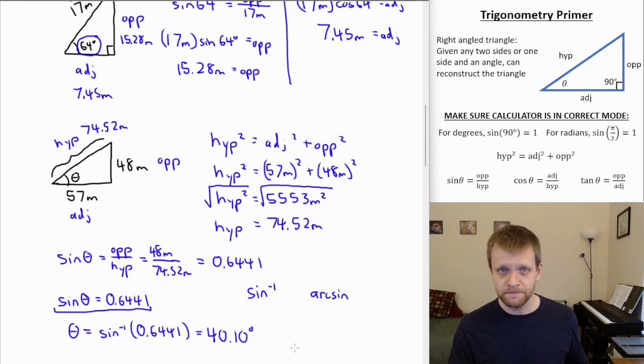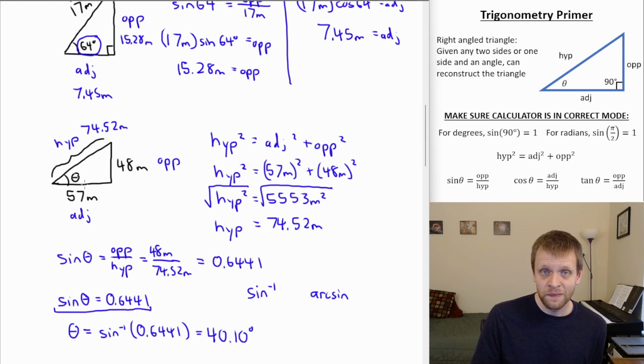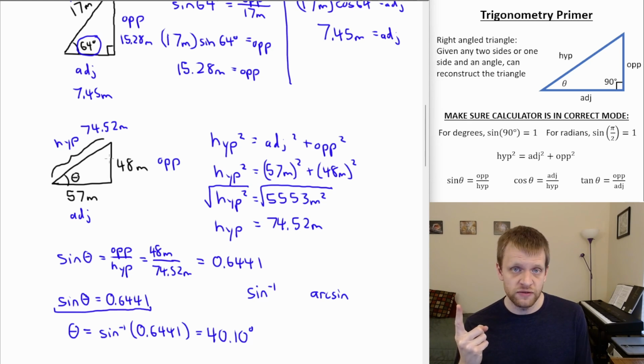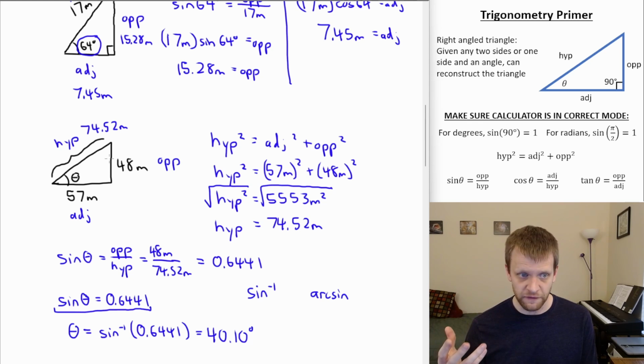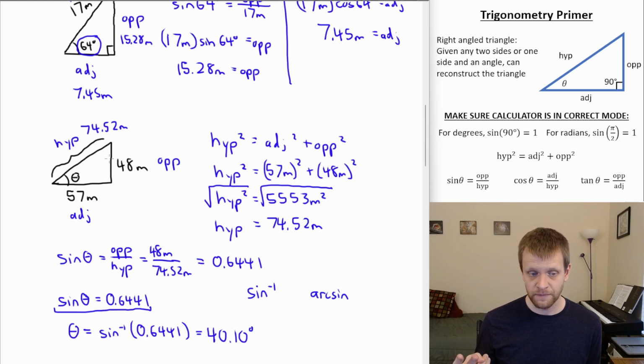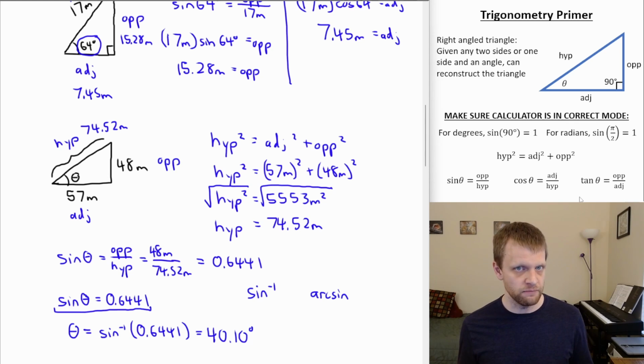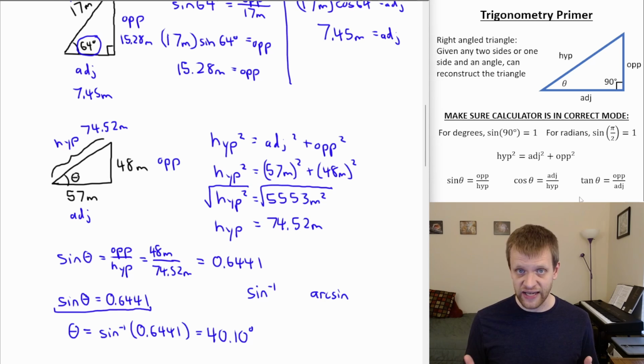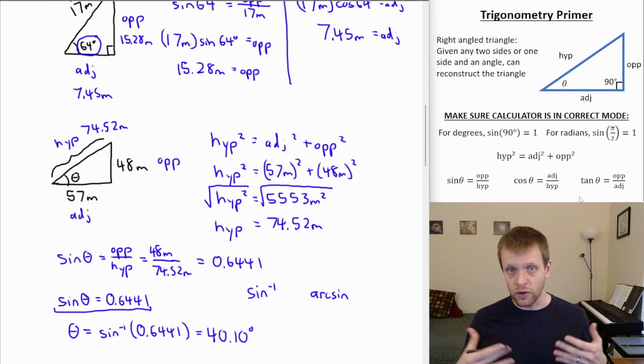40.10 degrees. So in this case, if I'm given the two sides, the adjacent and the opposite side of this triangle, I can use Pythagoras Theorem to find the hypotenuse, and I can use some of these inverse trigonometric functions to figure out what the angle is. Okay? And I encourage you to try solving for that angle, say using the cosine and eventually having to take the inverse cosine or take the inverse tangent. Try some of those different methods on your own to make sure that you're able to use different versions of those trig functions to reach the same conclusion.